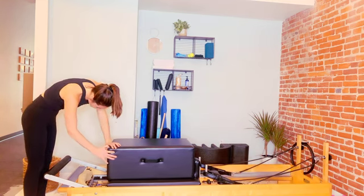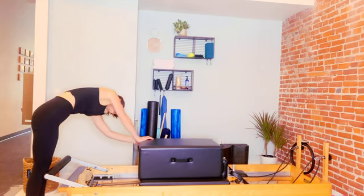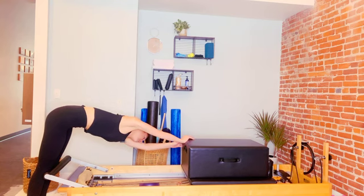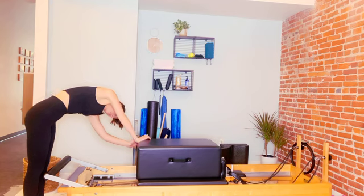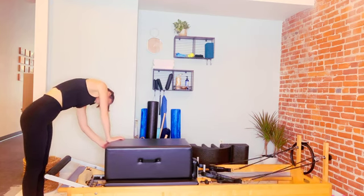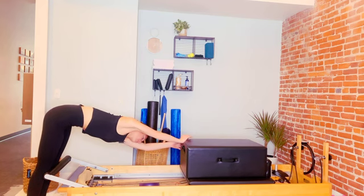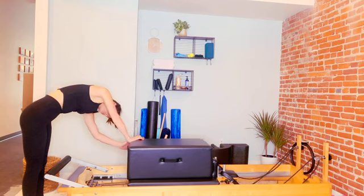Once you guys come back in, both hands are going to go to the left side of the box, and then same thing, you're going to push that carriage out, then kind of lean into that right side, open up that right side of the body, and then tuck the pelvis round through the spine to bring it back in. Again, pushing it away, and then tuck around and bring it back in.